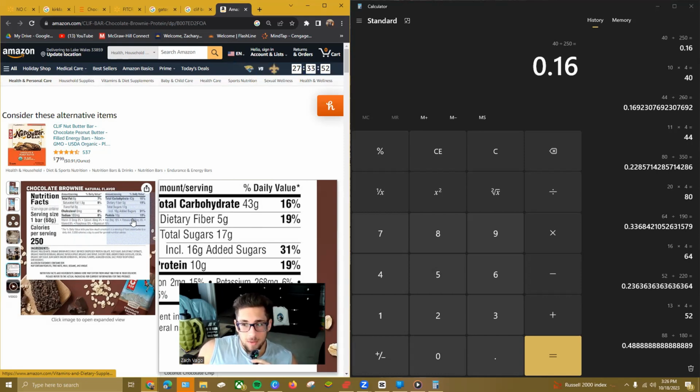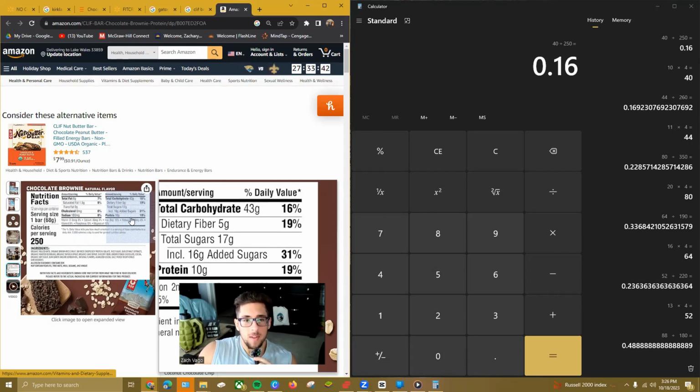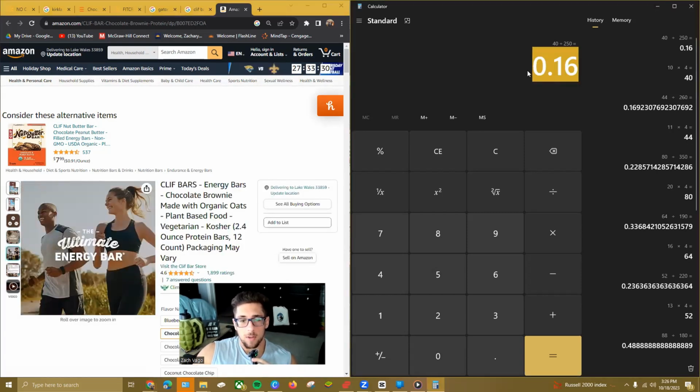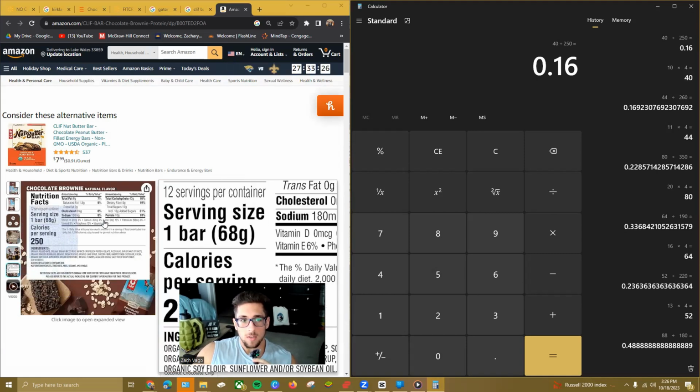So by those standards, they're saying 50 grams of protein is a daily value. I'd be dead on 50 grams of protein. That's a whole nother video of how the FDA and just this entire country absolutely scams everybody out of what they recommend in terms of macro and micronutrients. But yeah, 16% of total calories coming from protein. Don't eat Cliff Bars. It's going to kill your weight loss goals.